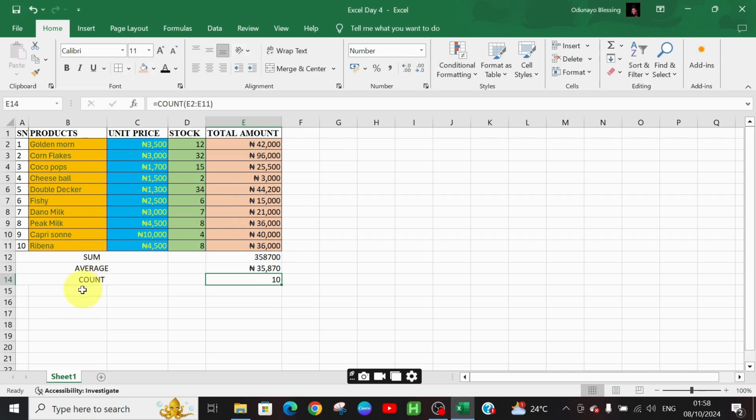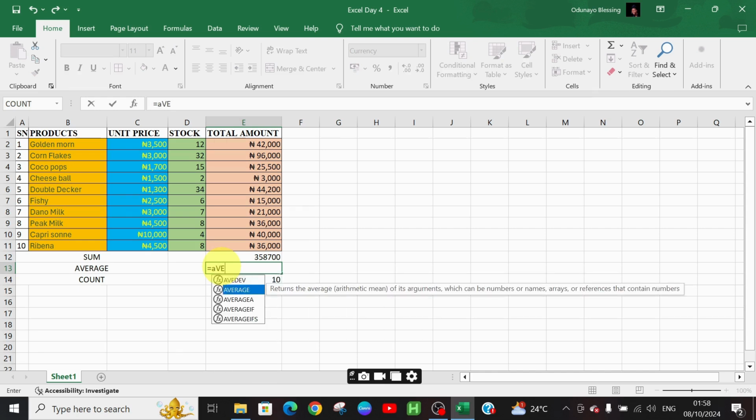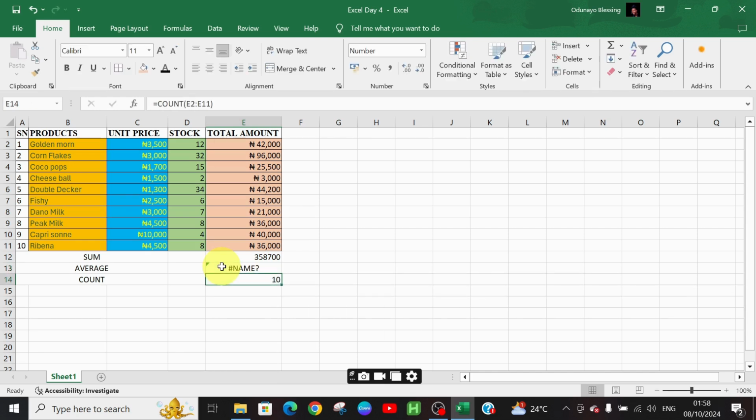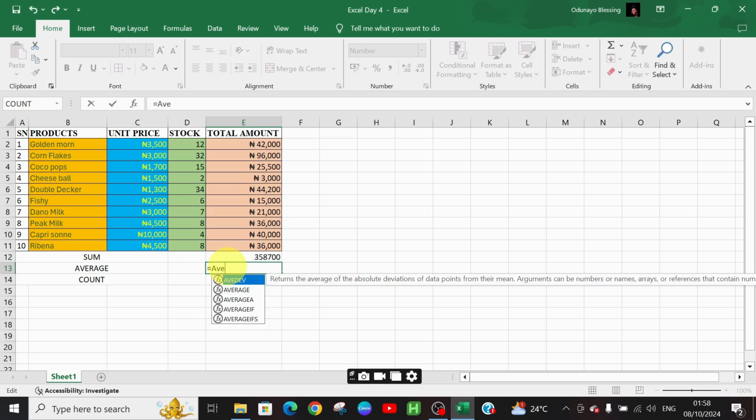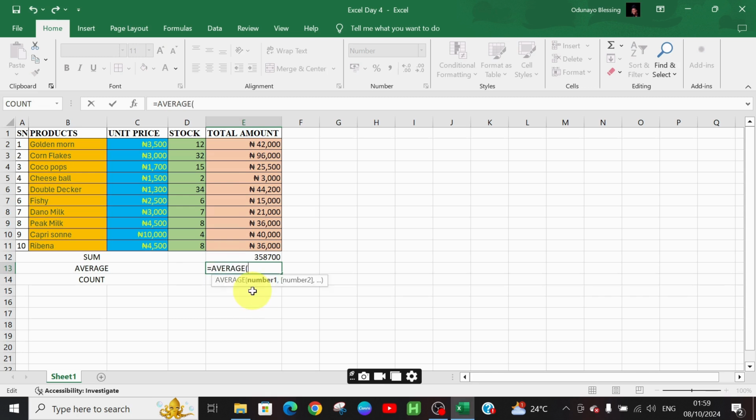Another thing you can do for this average is that instead of going through the function icon, I'm going to delete it in order to get it again. You can just type the equality sign, then go to average. So this is the average.